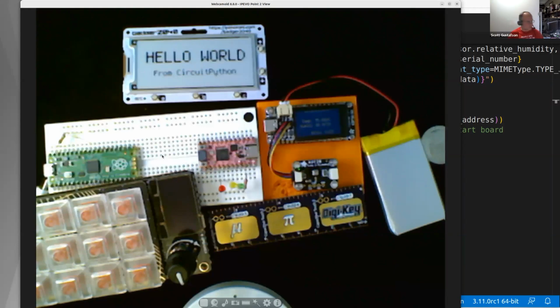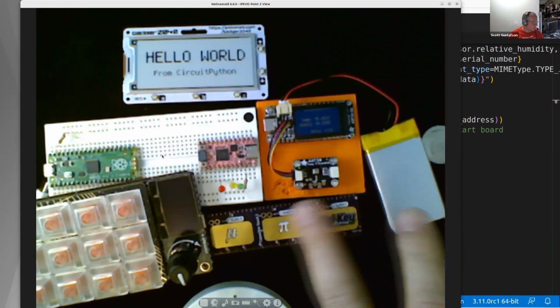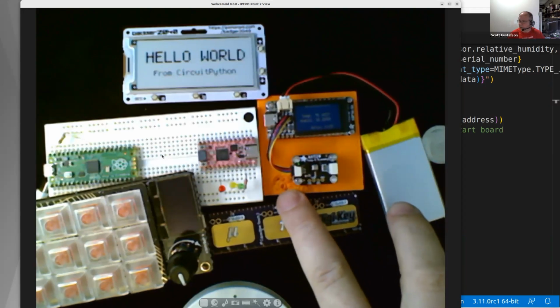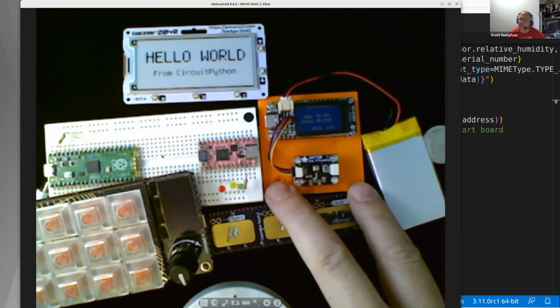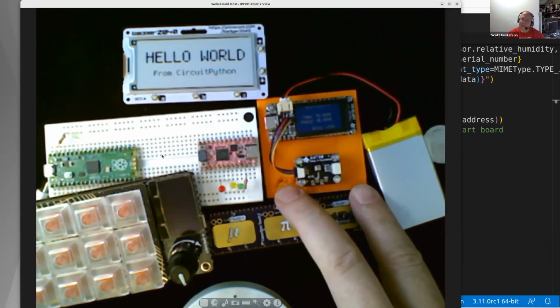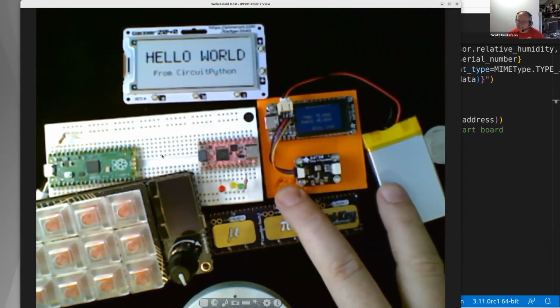I like being able to have all of these available, right? You're going to get some boards that are just boards, or fancy, there's a keyboard one with keys, display, dials, all kinds of fun stuff.